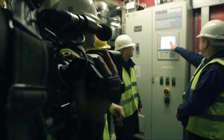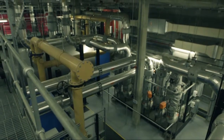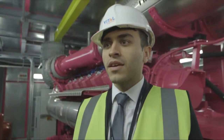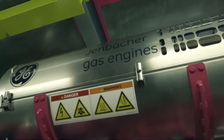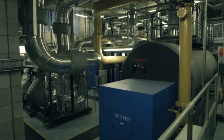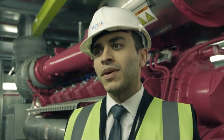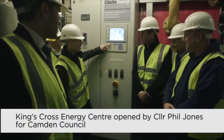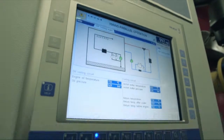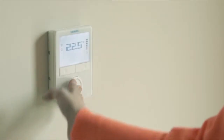The King's Cross Energy Centre is key to the sustainable future of the UK. We're studying the acoustic enclosure of a 2-megawatt gas-fired CHP, which is one of two 2-megawatt gas-fired CHPs. We've also got three 10-megawatt gas-fired boilers. This system is extremely efficient — it reduces bills for homeowners and business owners. Vital Energy were commissioned by Argent to design and build the infrastructure of district heating mains, which supplies heat to a mixture of commercial and residential properties providing low-carbon technology.